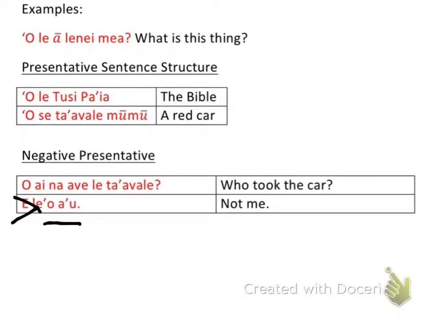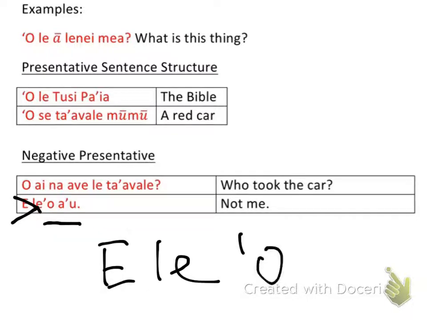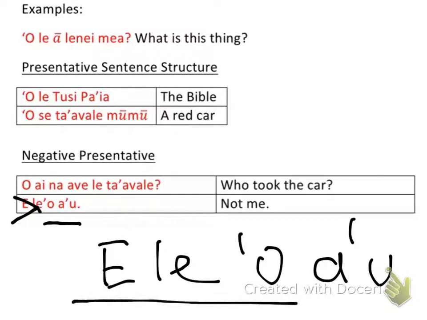But then we're negating this noun. We're saying it wasn't me. It's not this thing. Okay, so the way that you negate things in Samoan is you put "e le" in front of it. And since I'm negating a noun or noun phrase, I still have that particle O, and then it would be "e le o a'u". But what they do is they just combine this and make it one word. Okay, so that becomes one word, and it kind of means "it's not" or "not", and that's how you would negate things in Samoan.